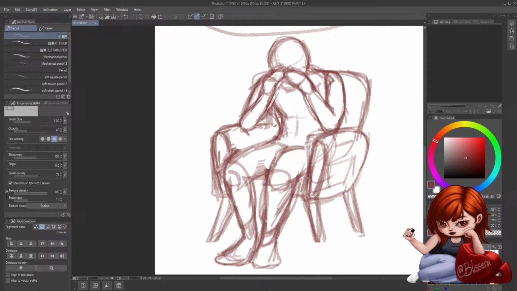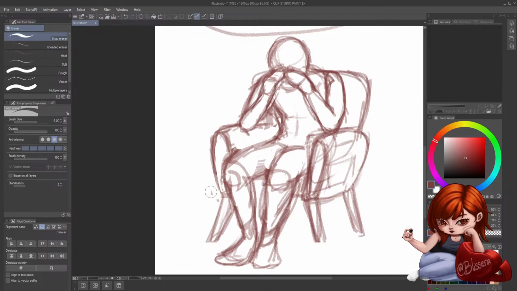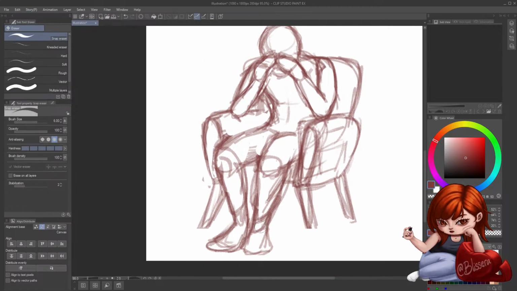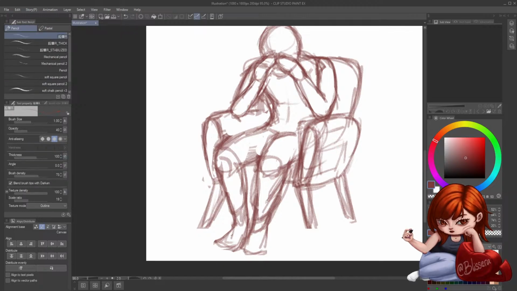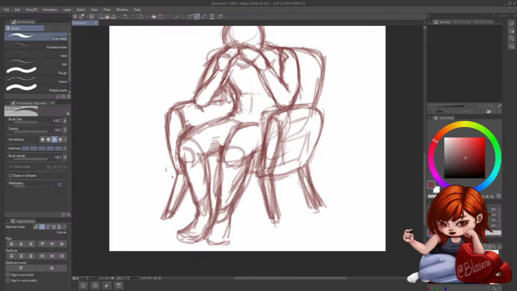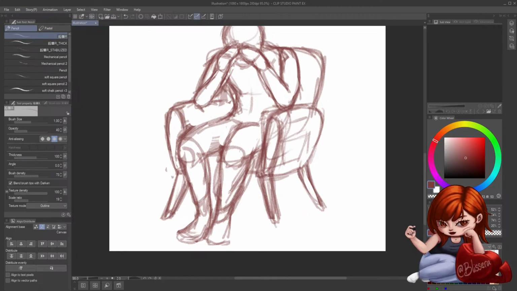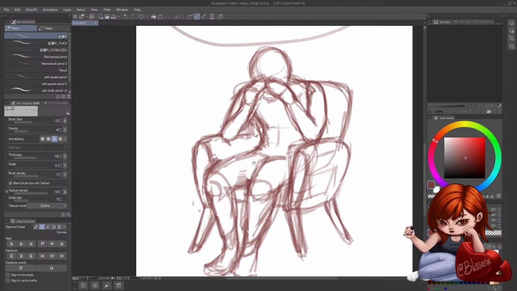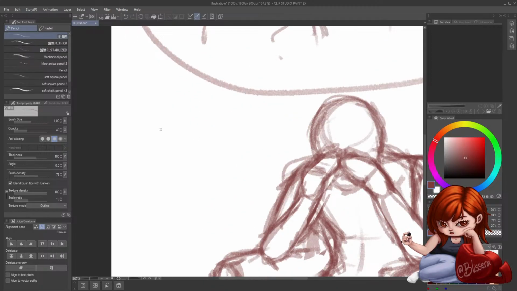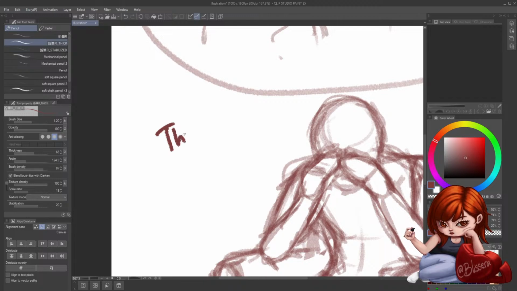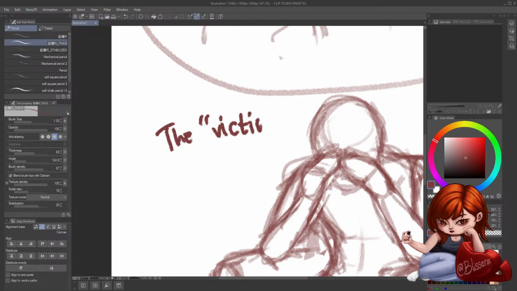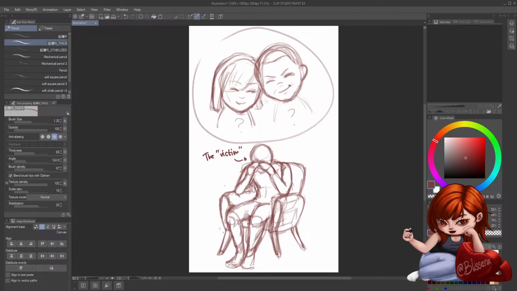Is the armrest supposed to be a bit angled, or is it supposed to be straight up? The self-inflicted victim.